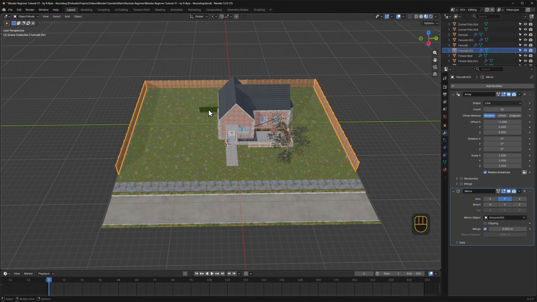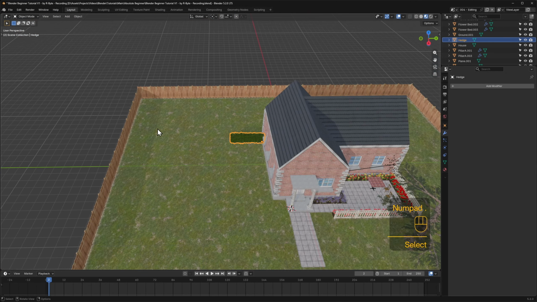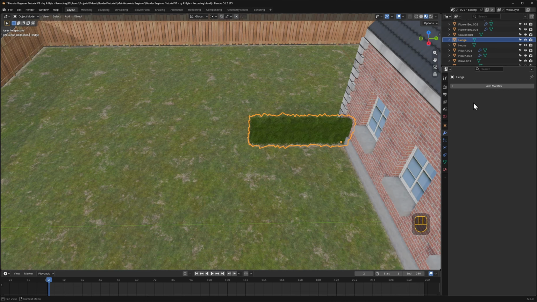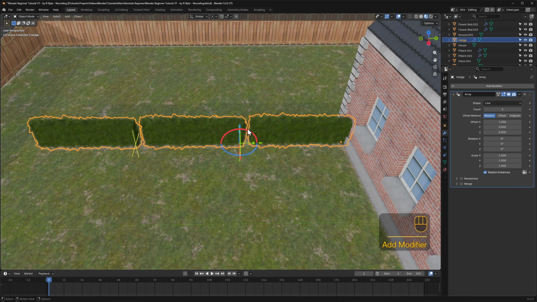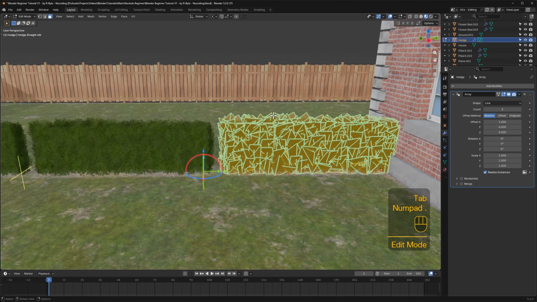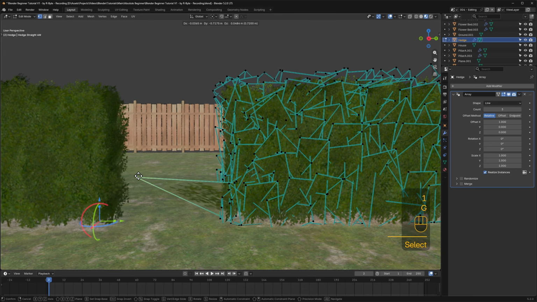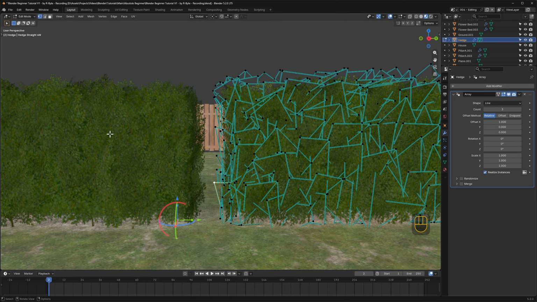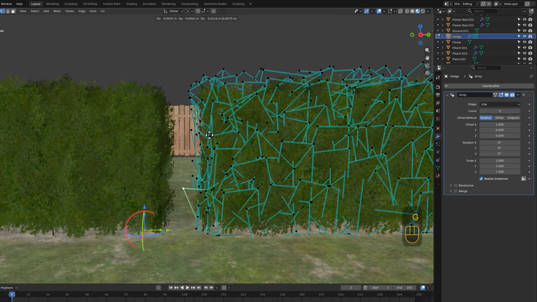Since we're on the topic of array, we can continue with the hedge. For this hedge, I want to make a small carport, so I'll also add an array modifier. But now there's a gap. How did that happen? Let me go into edit mode for this hedge. I see that if I move a vertex here, the hedge moves because the offset on the x-axis is relative to the size of the hedge. So the hedge essentially gets larger because the bounds of this hedge are larger.